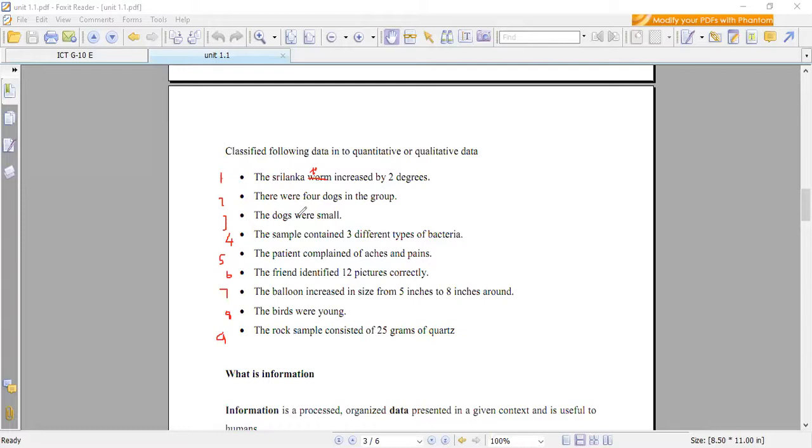Okay, I'll give a few minutes. Send your answers. Any problem, you can talk to me. Anything you want to clarify, you can talk to me. You can send all the answers like 1, 2, 3, 4. Put the numbers and send the answer. I'm expecting all 9.